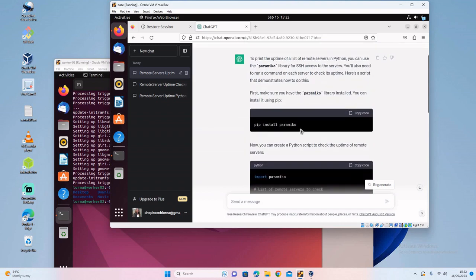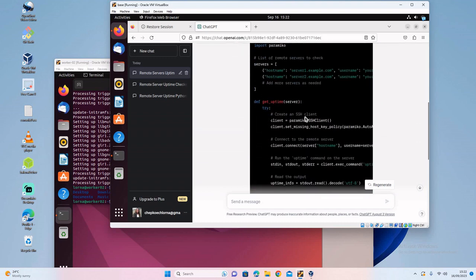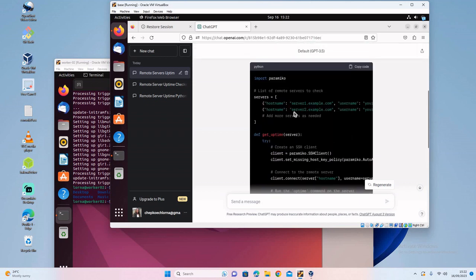So first of all, you need to install Paramiko if you don't have it already, and then you need to run this command to get the information that you want from the remote servers, which in our case is uptime. So we have our servers as a list over here. You need to pass the host name, the username, and the password, which I think there's a better way to do. You can save it in an environment variable or something so that you don't pass clear information about your username and password. But for us now, since this is a local environment, I don't mind showing you this because it's just some test server.